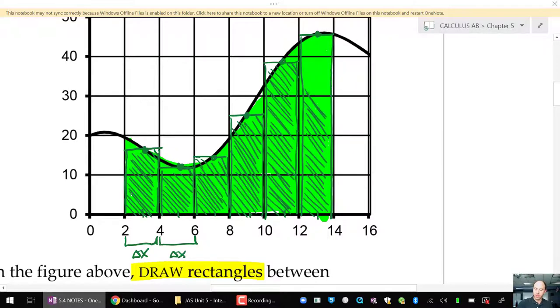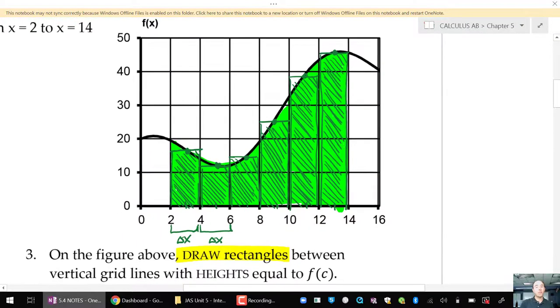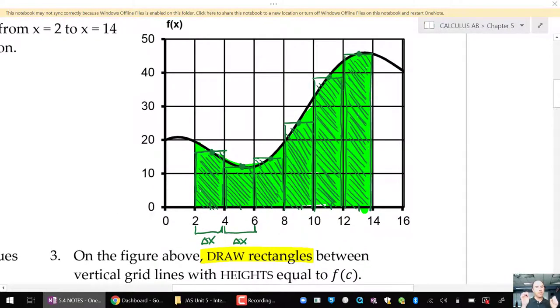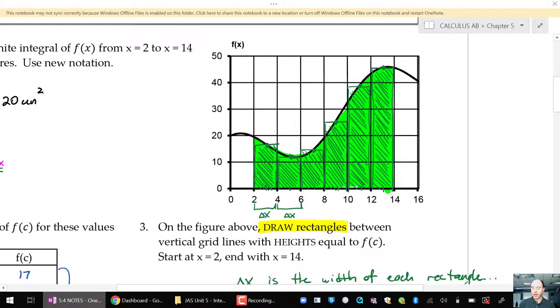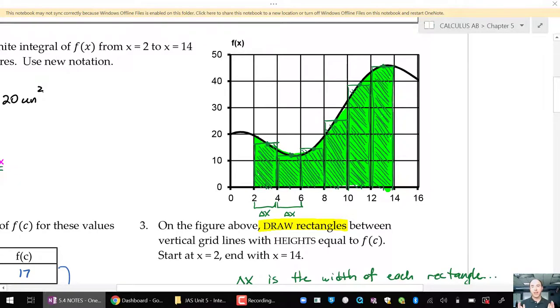Again, feel free to color in those rectangles. If you want to shade them or use a highlighter, you can get creative with how you color them, colored pencil, the outline maybe. And there we have it. So 6 total rectangles constructed on top of the region that I'm trying to find the area of. Now, collectively, if I add up all of the areas of those rectangles, I would get a pretty good approximation, not perfect, but an approximation for the area under the function curve. And that sum of the areas of all those rectangles we call a Riemann sum.